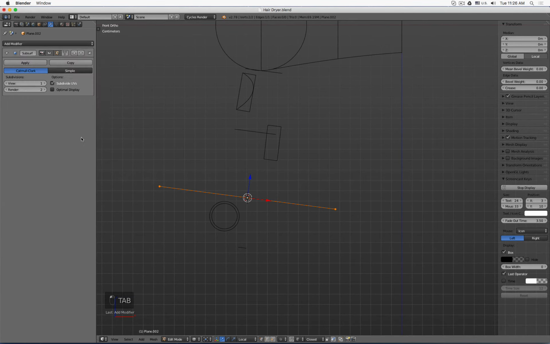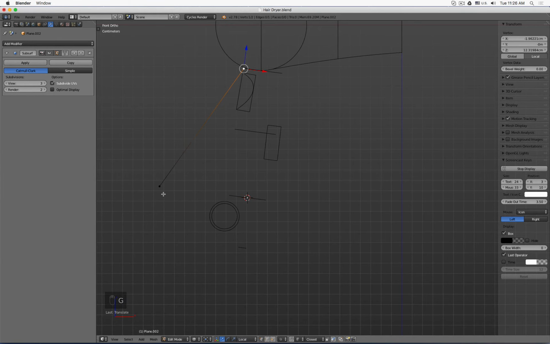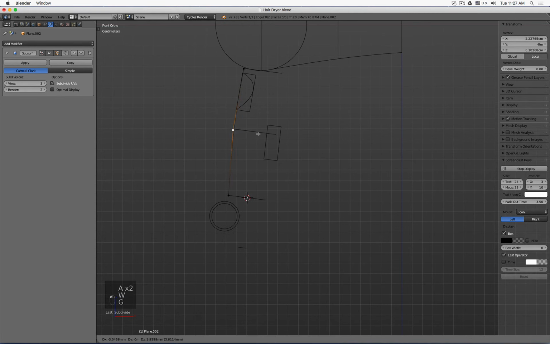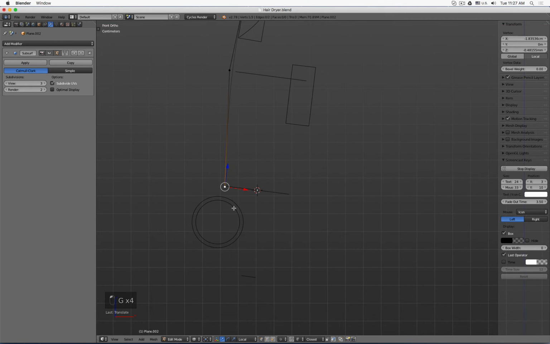We can add a subdivision surface modifier, maybe 3 will be fine. Move this one to there and there. Currently this is aligned, so it doesn't do much. But if we subdivide it once, now we have a point, and you see that we can bend it. Nice. And maybe here we move this one to there.